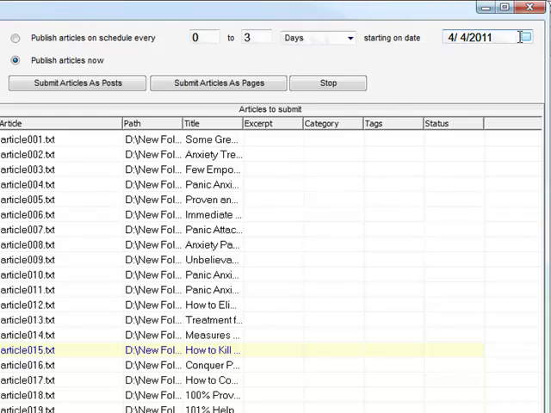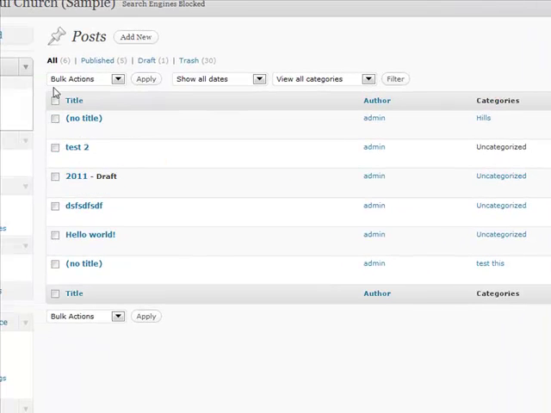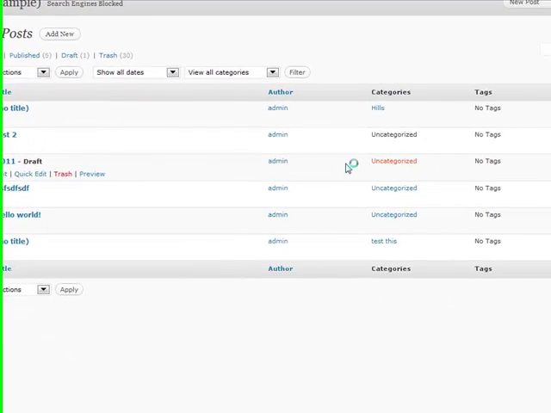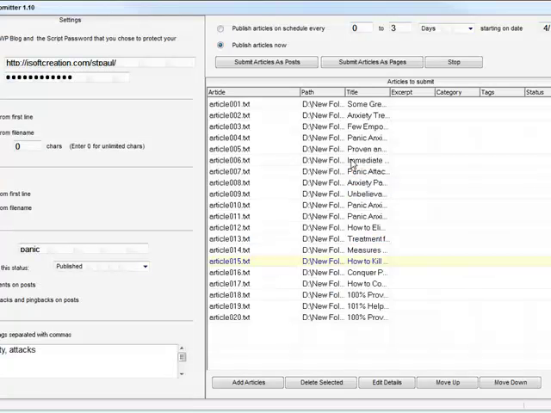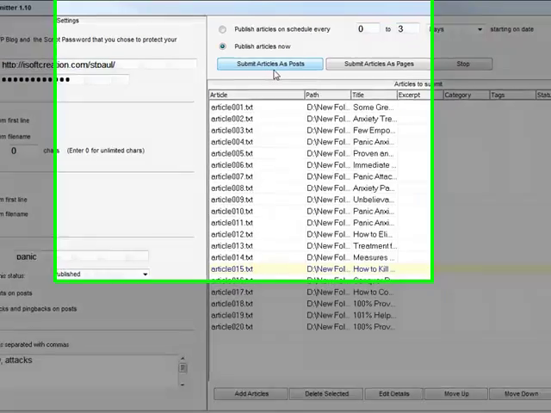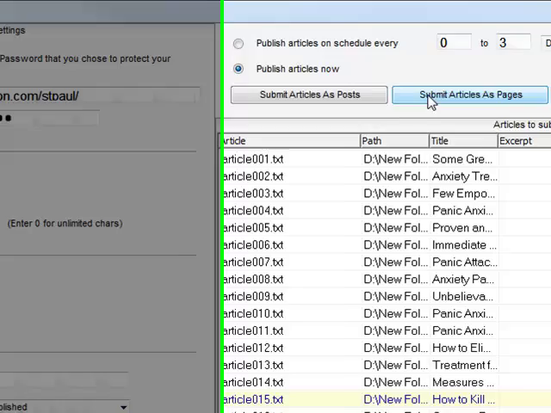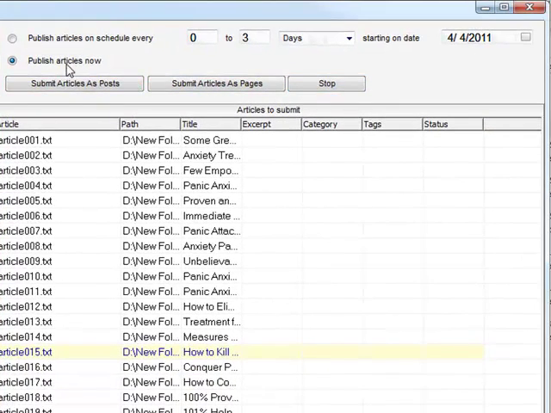But if you really want everything to be scheduled, you can just go ahead and select this feature, and you can backdate, which I do not really recommend, because I mean, just keep it natural, right? And you can just start from today and publish that. So right here I'm just going to do a refresh to show you live what's happening right now. This is the same thing, and let me click on this button, publish article as post, or I can use these as pages, but this is most suited for posts.